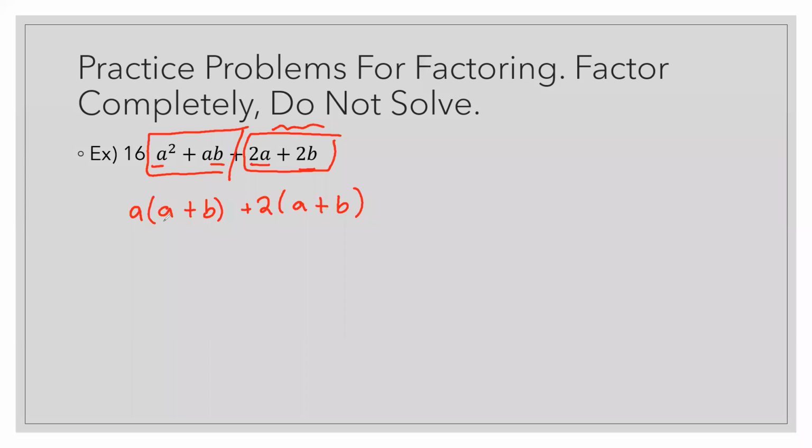Yes, it does. Because when you see the repeat, in our case, the repeat is a plus b. If you see that it repeats, that means it works. So you just have to write out the repeat once. Bring down your leftover. So your leftover is a and plus 2. And that's it. This is the most factored it can be.